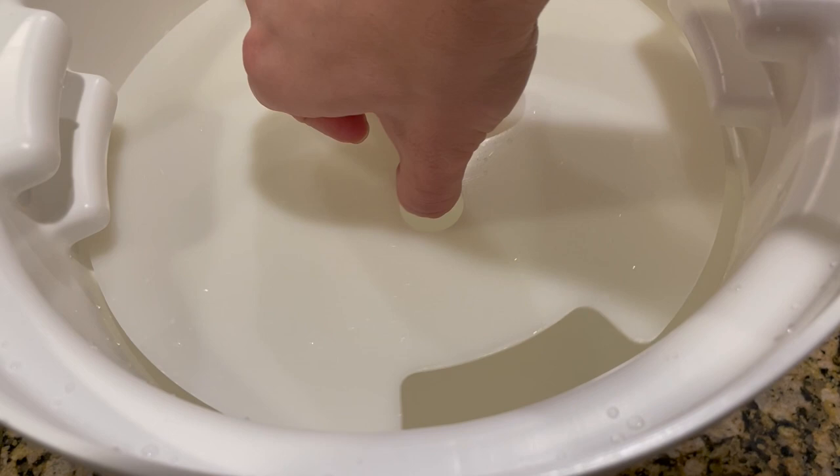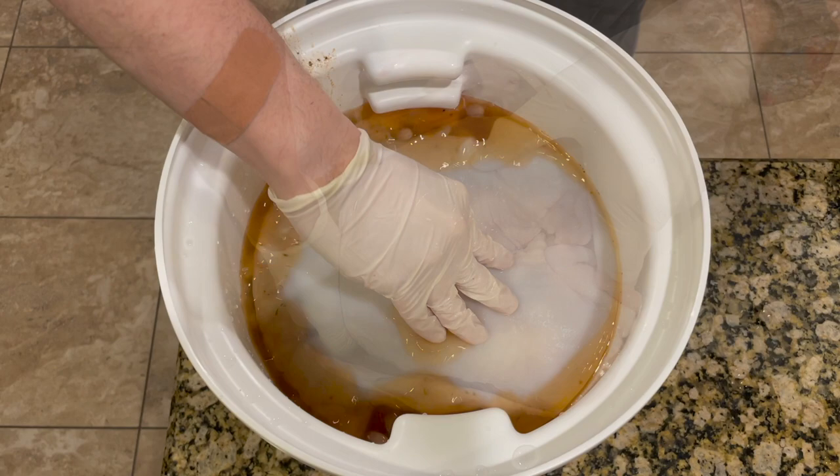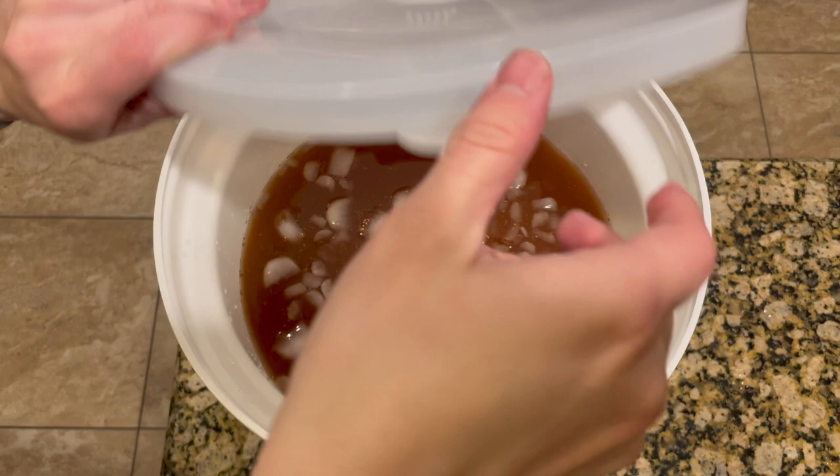The way that the plastic plate locks into place gives you the option to brine a variety of things of varying sizes. And now for a quick demonstration — we've got our brine ready and we are going to submerge the turkey. It is super easy to lock the plastic plate into position and you can see that it's staying submerged. Such a simple concept but it works so well.